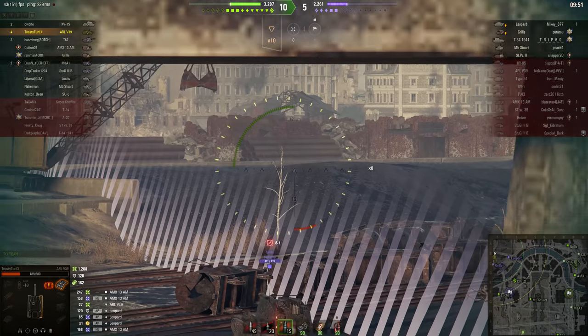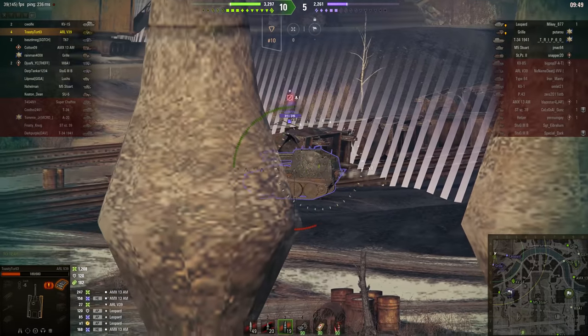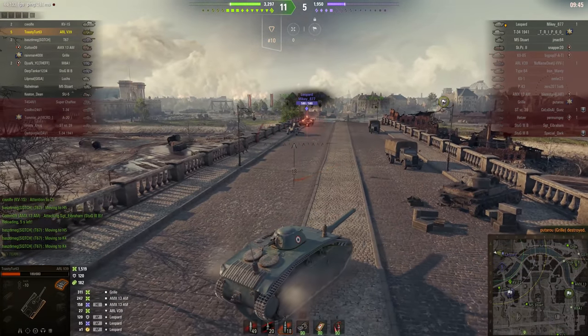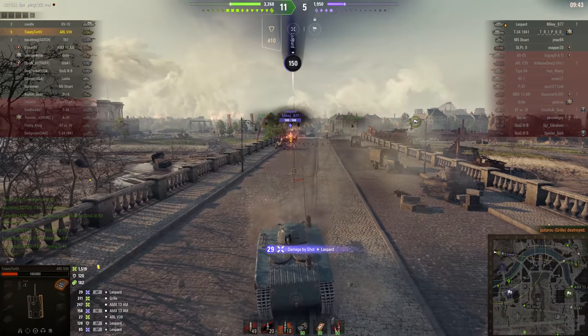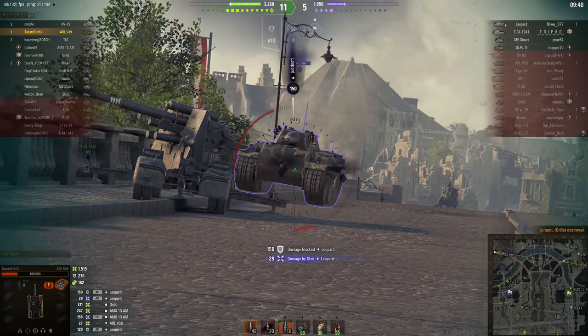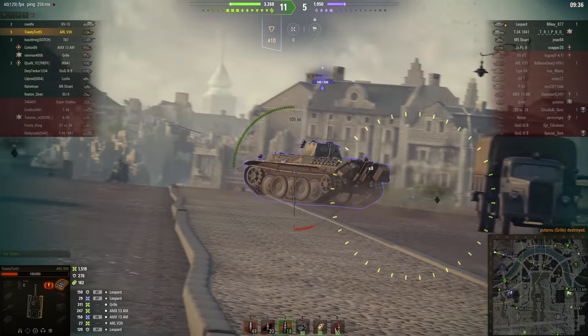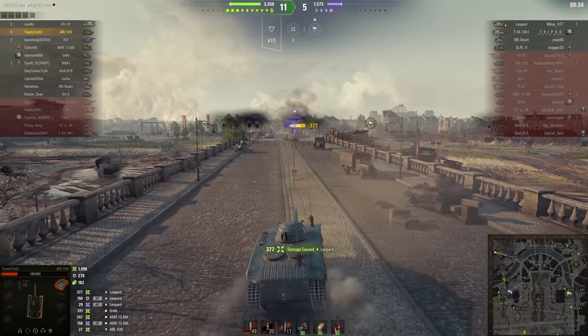He's going to get another arty kill here. Oh yeah, terrible gun depression as well, by the way. As if everything else wasn't bad enough. It doesn't even have particularly good frontal armour. It's only 60mm thick, although it is sloped back. Look at this horrible gun traverse.